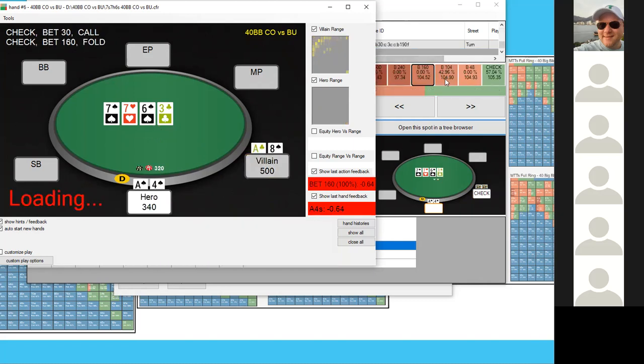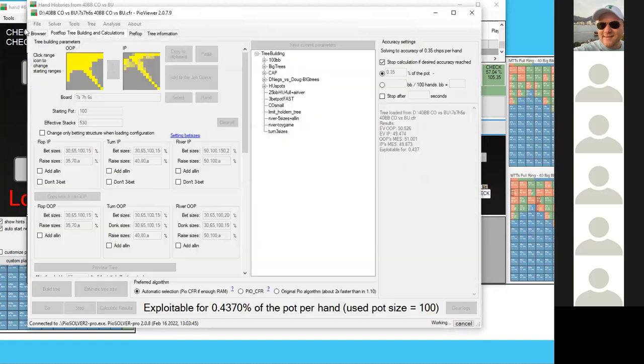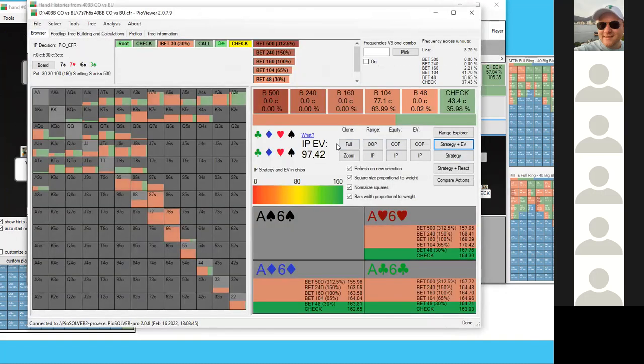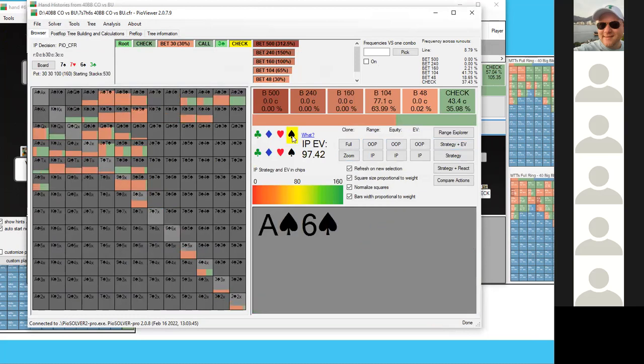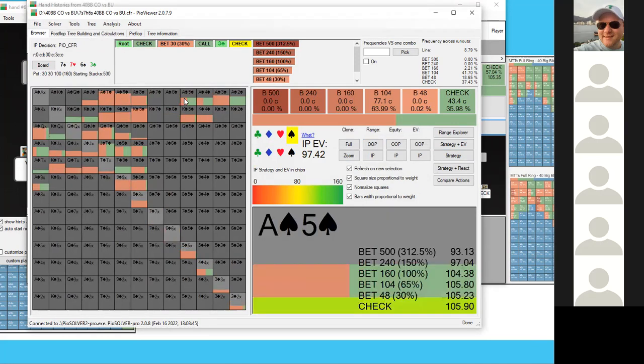No, it was just 104. We got greedy. Just 104. I like the 104. It also checks a lot too, because we have a lot of other flushes that are going to barrel here. The ace high has some showdown. Well, you think they're going to barrel with a busted flush, or a busted straight for that matter, and we could call them with ace high. If the river's a brick, we can call down with ace high more in this scenario. It does check the wheel a little bit more.